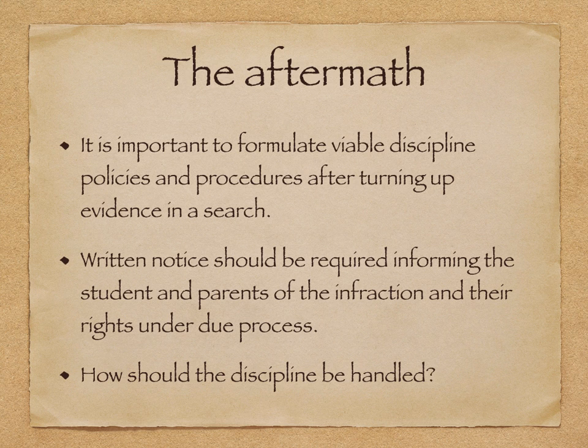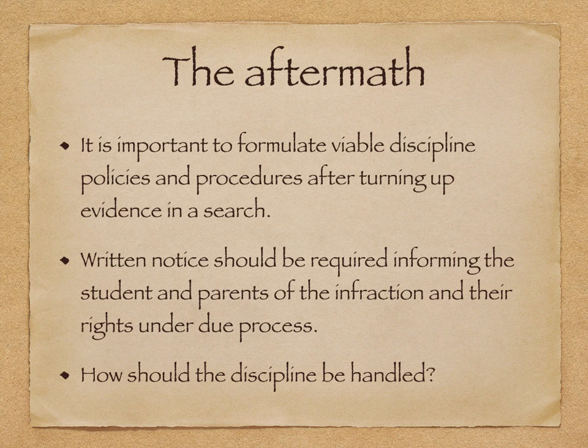In the aftermath of a search, it is important to formulate viable discipline policies and procedures after turning up evidence in a search. Some things to consider is the extent of what is found during these searches. Written notice should be required informing the student and the parents of any infraction and also giving them the opportunity to understand their rights under due process.